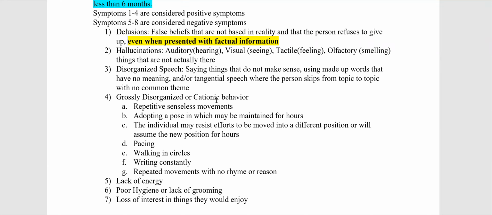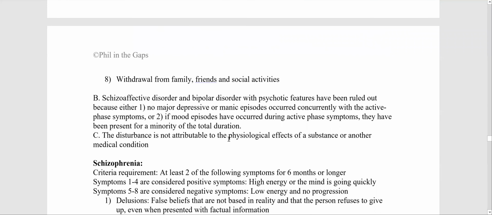And then more of the negative symptoms, that lack of energy, someone not having the motivation to want to do something or not wanting to complete things. Poor hygiene or lack of grooming, they haven't showered or don't really do their ADLs, activities of daily living, or loss of interest in things that they would have enjoyed. So that's where it's kind of difficult in the situation as well, is it can mimic other mental health disorders. And that's what we'll get into now. And withdrawal from friends and families and social activities. So not really an interest in wanting to be close to other people as well.